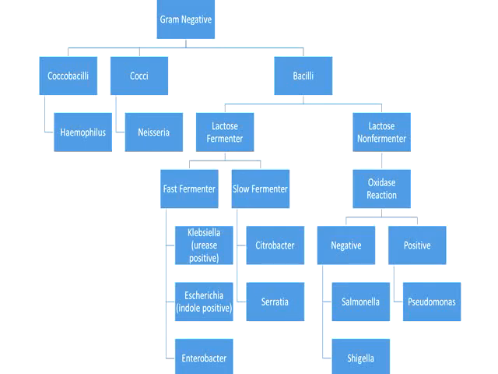If the organism is a lactose fermenter, and again on an initial report after the gram stain, the next day you'll probably get an update that the gram-negative bacilli is a lactose fermenting gram-negative bacilli. The next step is to sort out whether this is a Klebsiella, E. coli, or Enterobacter, or whether it's a Citrobacter or a Serratia. And the way the distinction is made is by utilizing the speed with which the lactose was fermented. Slow fermenters tend to be the Citrobacter and Serratia, whereas fast fermenters are the Klebsiella, E. coli, and Enterobacter.